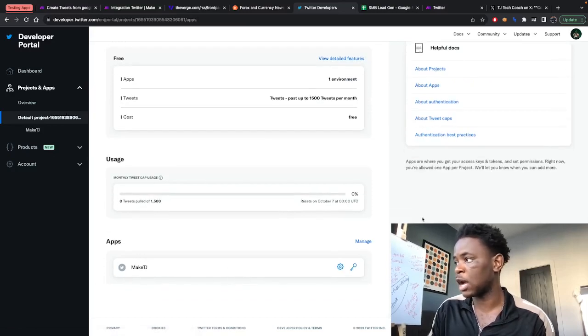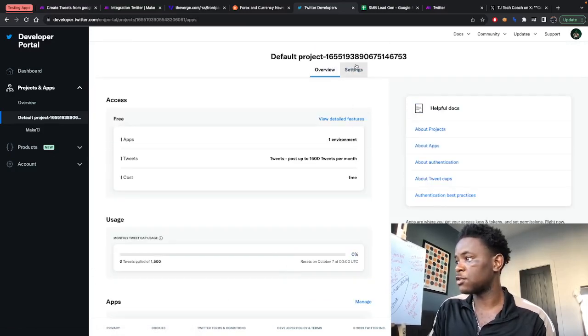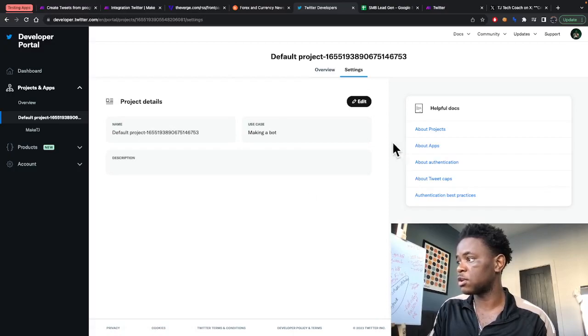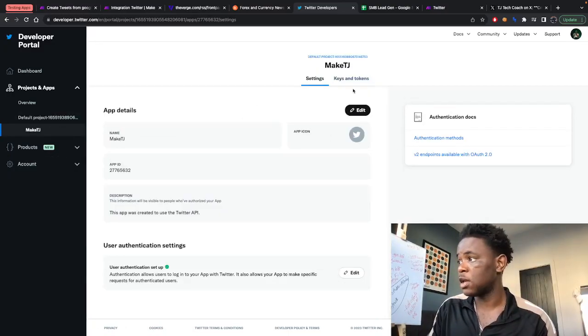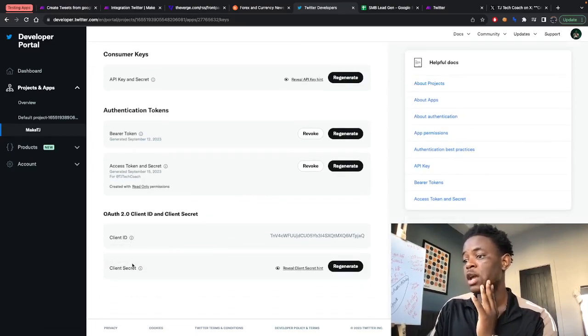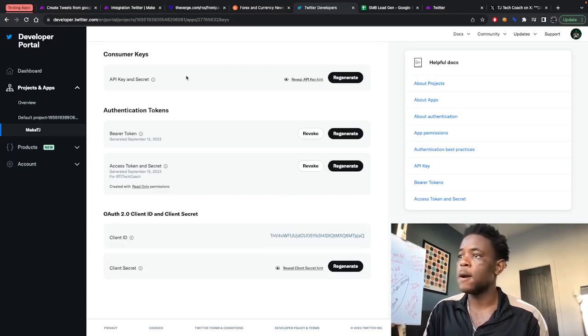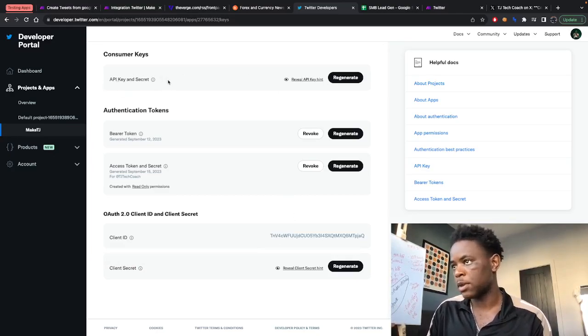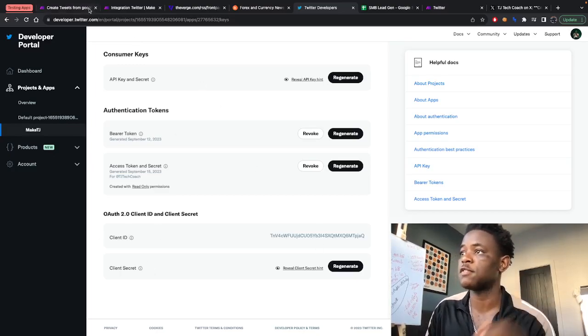And as you can see here, apps, TJ, you can go over here to the settings. You can see everything that you need to do, or everything that you have. And then over here, you can go to keys and tokens, and then you'll see your client ID and your client secret. Obviously, I will not be sharing any of this. You'll get your API key and secret. You won't need them for setting up in Make, but you will need your client ID and your client secret.